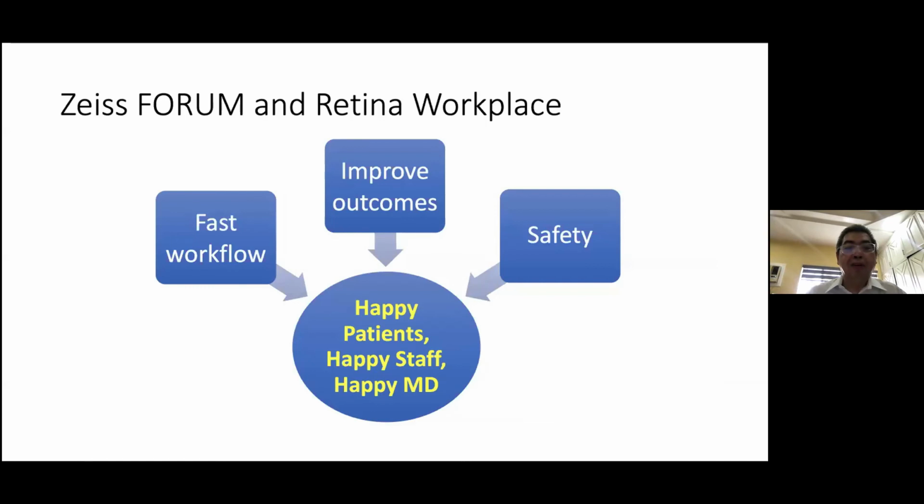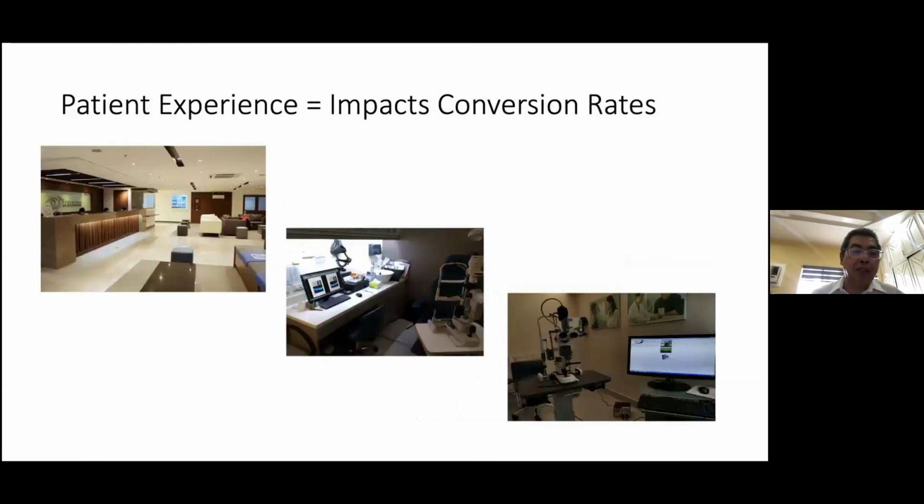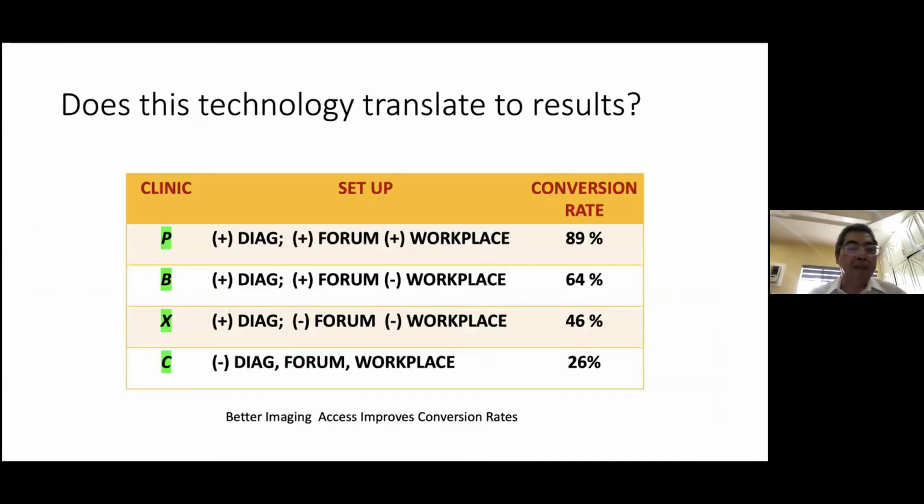So the ZEISS Forum and Retina Workplace result in faster workflow. It gives us ready access to information to help us improve our outcomes. And because of the digital encoding of tests, this increases patient safety. So all of these combined together lead to a nice environment to work in. And when you have a nice environment, this improves the patient experience. And we found that it greatly impacts the conversion rates.